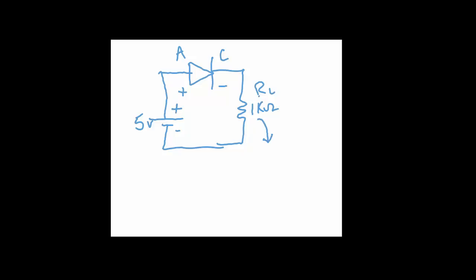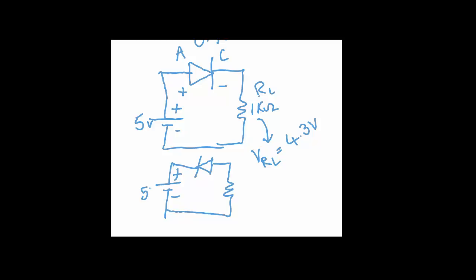If I measure the voltage across this load using the multimeter, I will see 4.3 volts, because the forward biased diode takes away 0.7 volts. If the diode is reversed, it is in the reverse bias condition. I have the same source, but I reverse the direction of the diode, connecting the positive of the source to the cathode. The diode is reverse biased and the voltage across the load resistor is approximately 0 volts, because no current flows through the circuit.